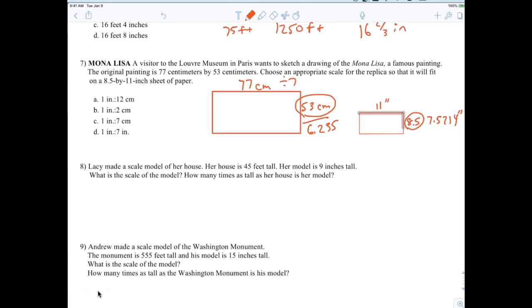Now, again, if I write that down, I'm always looking at my solutions, right? So if I said 77 centimeters to 11 inches, I wouldn't have a problem with that. It would just be 7 centimeters to what? 1 inch. And which you can clearly see, then the answer would be what? C. The answer would be C. All right?